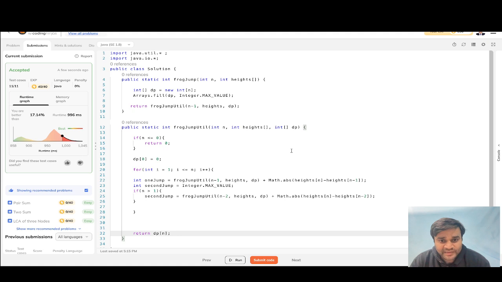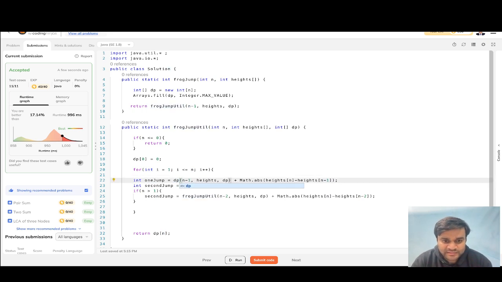Here dp of 0 is equal to 0, for i equal to 1 to n, so we are running the loop from 1 to n. One jump, we have to calculate for n.